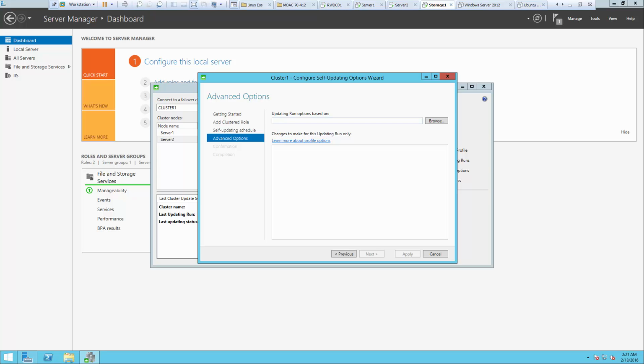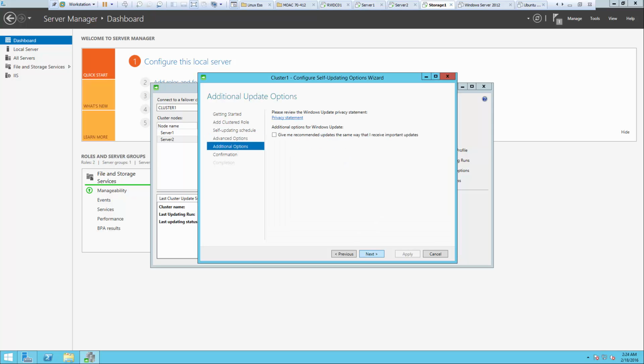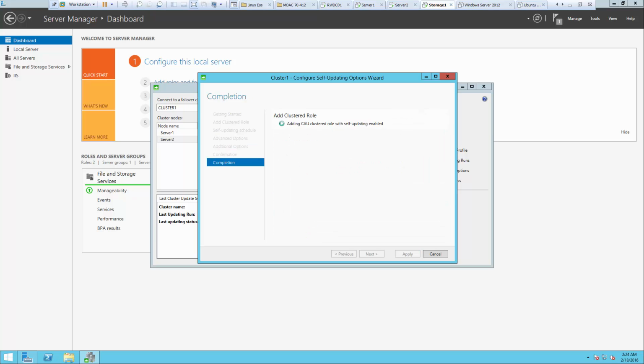And you'll notice it may lag, so again, you have to be patient. Oh, that did take a while for it actually to populate. We're leaving all of them default. We could set them, but for our example, we're not going to. We have additional options as well. Going to look through our options and make sure they're what we want. And when you're done, click apply. This will add our CAU, our cluster awareness update, to our cluster.